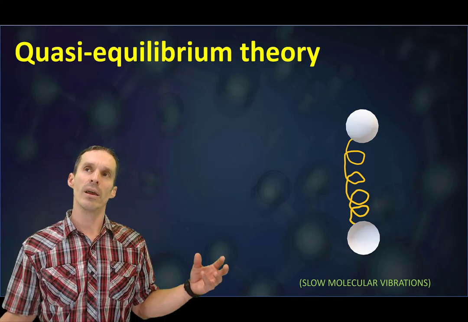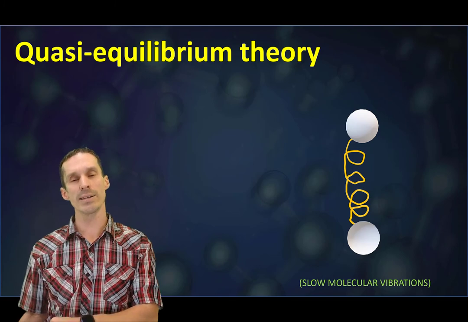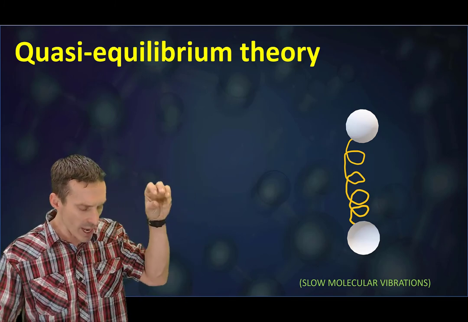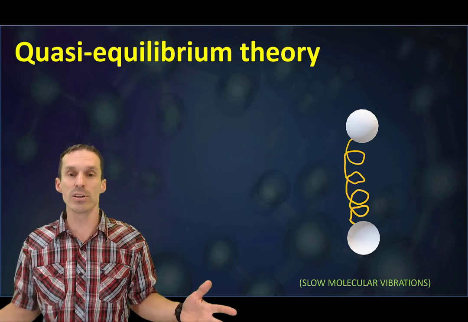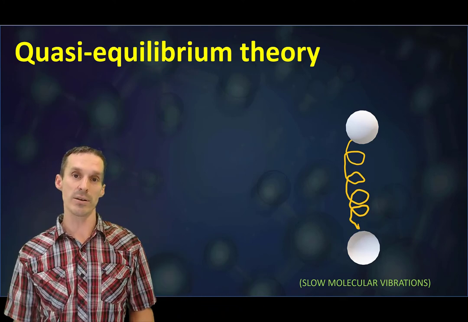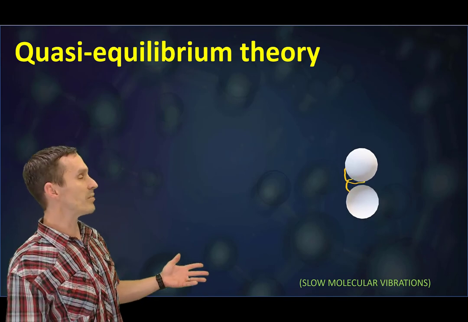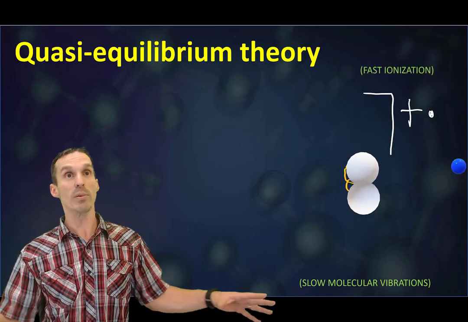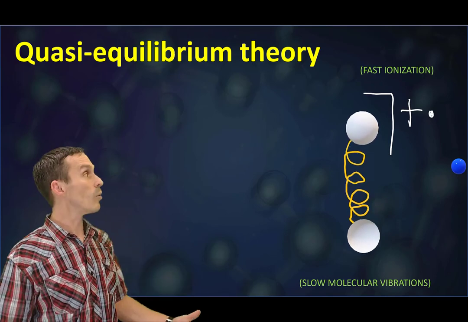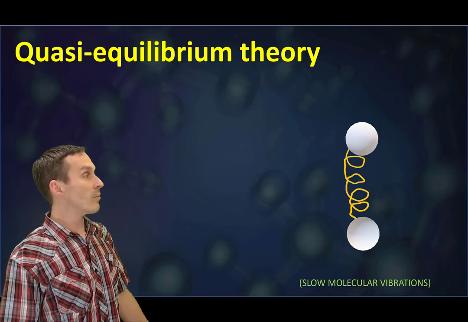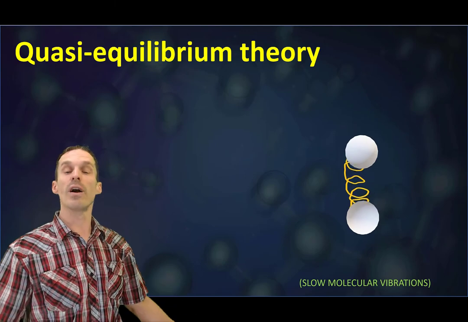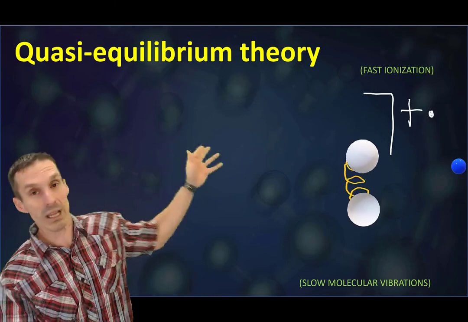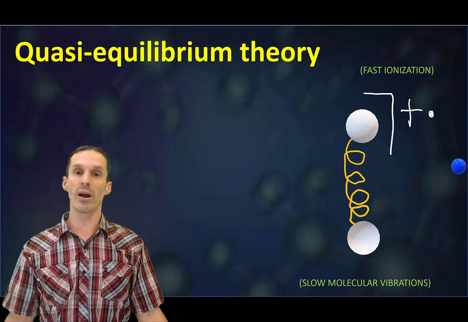One question you might be asking is how does this fragmentation occur? If you think about it, in order for a compound to get ionized, it has to start somewhere. An electron is removed. Why is it that the entire molecule seems to break apart through that process of ionization? Theories have been put together on that. This one here is synonymous with EI mass spec. It's called the quasi-equilibrium theory.